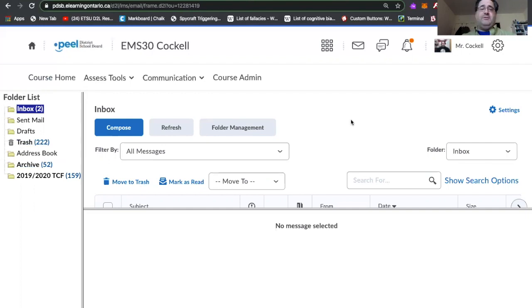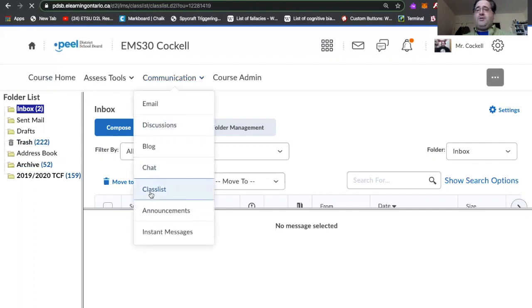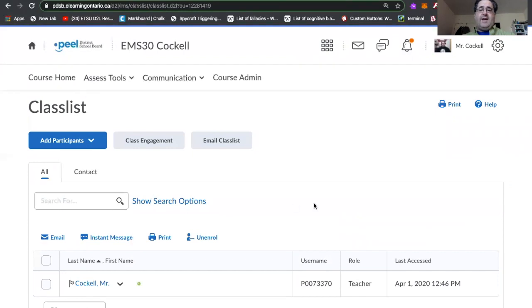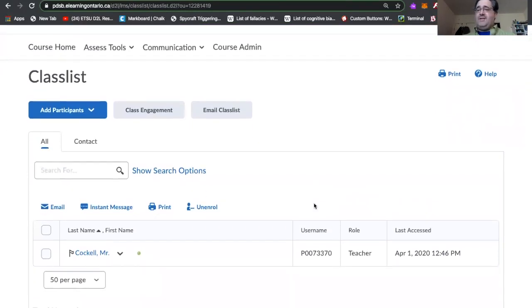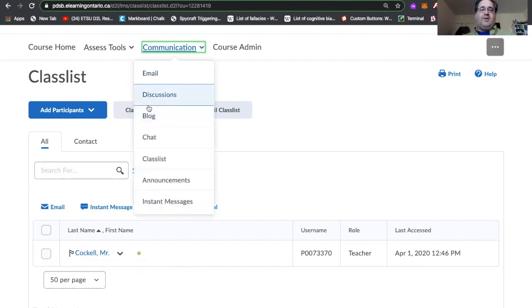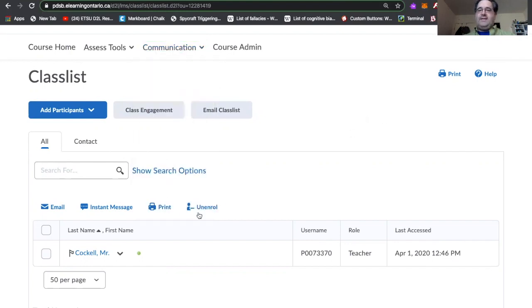But how do I reach my students, you ask? Well, that has to do with this little feature called the class list, which is under communication at the top. Now, I'm specifically using a course that doesn't have any students in it because, privacy, but it does have me listed here, so I can at least show the features of the site. This is the class list. Again, you find it under communication, and this is where you'll go. Normally there'll be a list of all of your students in your class that you can get to. All you have to do is click on them, and then you're immediately emailing that student. Or you can select a number of them and email them specifically.